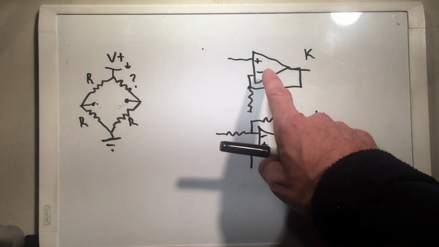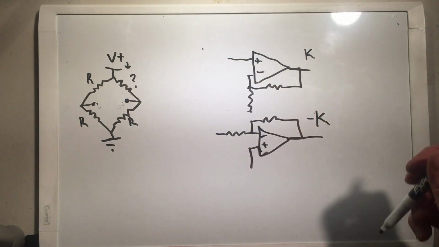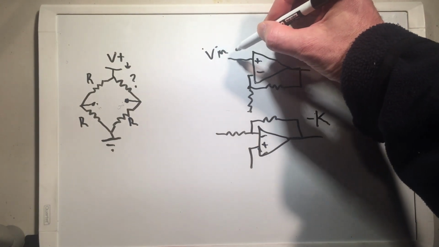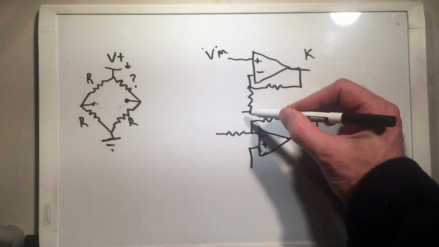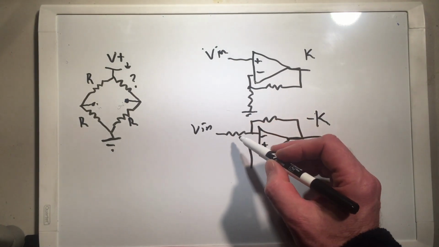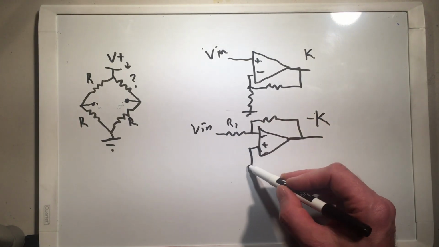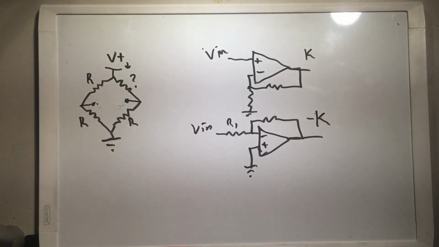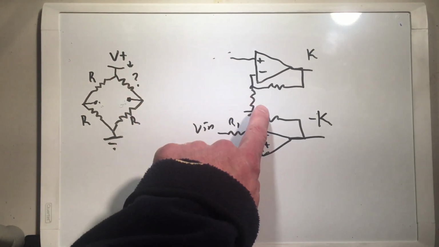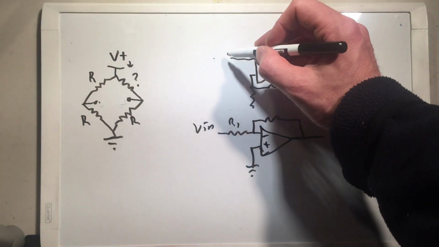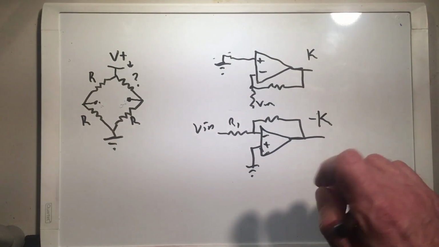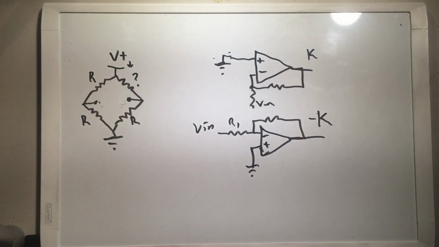So if you look really closely at these two circuits, it's really the same circuit. In the non-inverting case, we put the V in on the non-inverting terminal. This side's connected to ground. In the inverting case, the V in goes into this resistor R1, and then the non-inverting input is connected to ground. But it's really the same circuit. If I just switch these around, if this goes to ground, and that's the V in, it's the same as this circuit, it's just drawn a little differently.